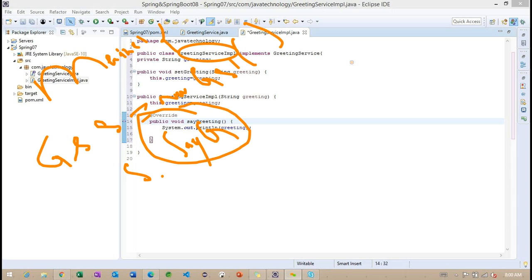So to provide the information to the container, we have to define some information. The information we have to define in the XML. Getting the point? That we can cover tomorrow: how we can prepare the XML, how the container is going to load the XML file, and after loading the XML file, how the container is going to create the objects. That we will see in tomorrow's class. If you have any questions regarding what we discussed today, let me know. I will try to cover them.